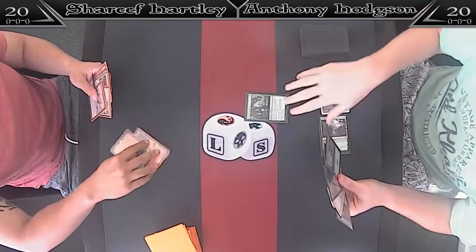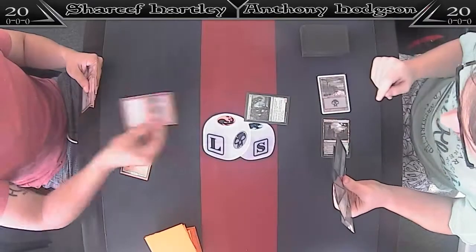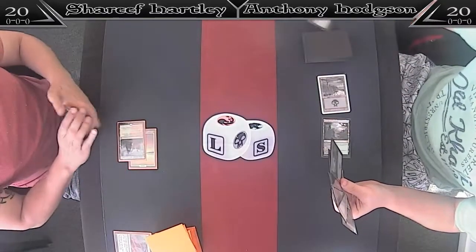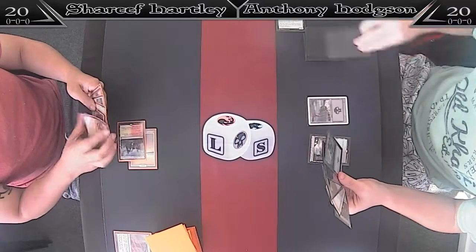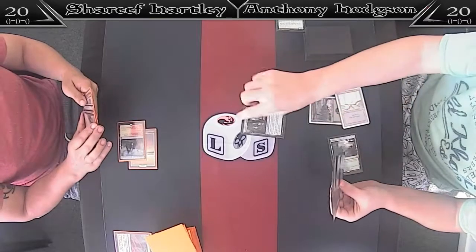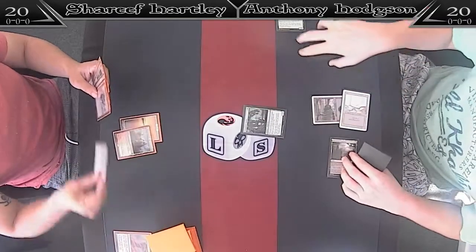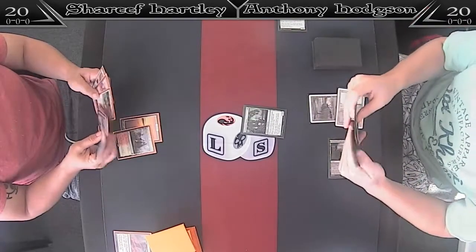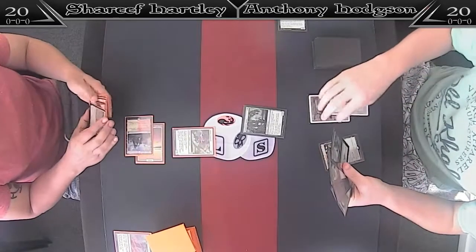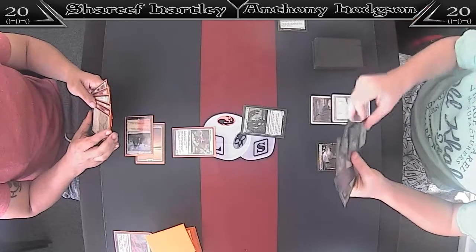Anthony starting off with a Wild Growth Walker, which is one of the better cards against the aggressive decks, such as Shareef's. Shareef starting off with the Lava Core to exile the Wild Growth Walker, and then Anthony playing another one. So this is looking rather good for Anthony, as he has a 1/3 blocker.